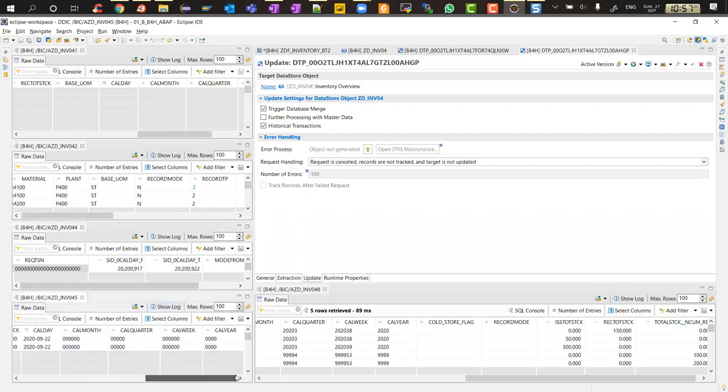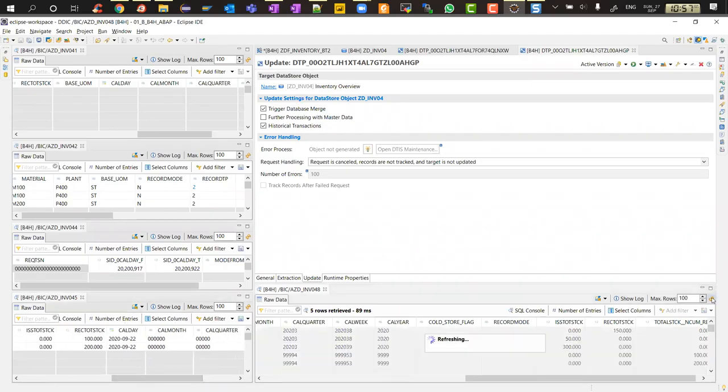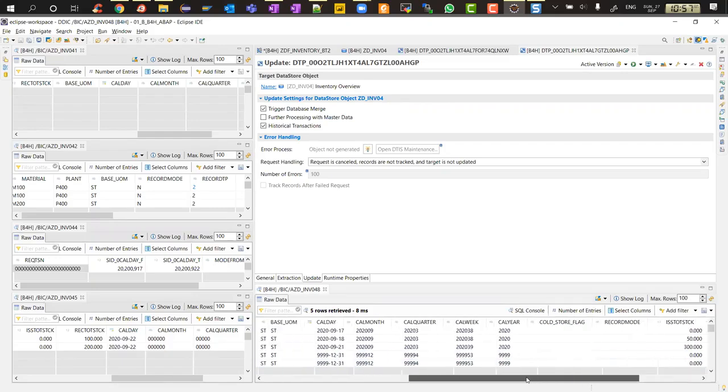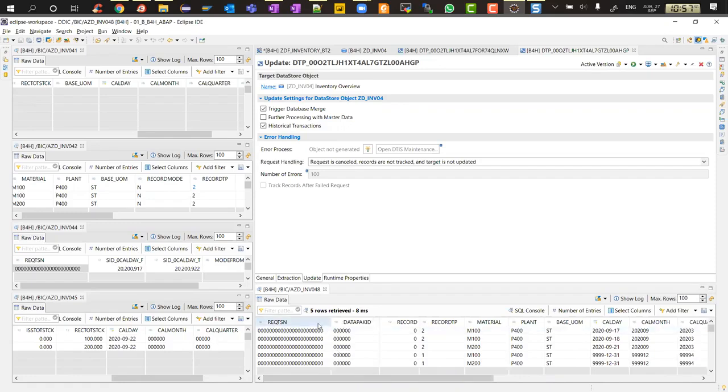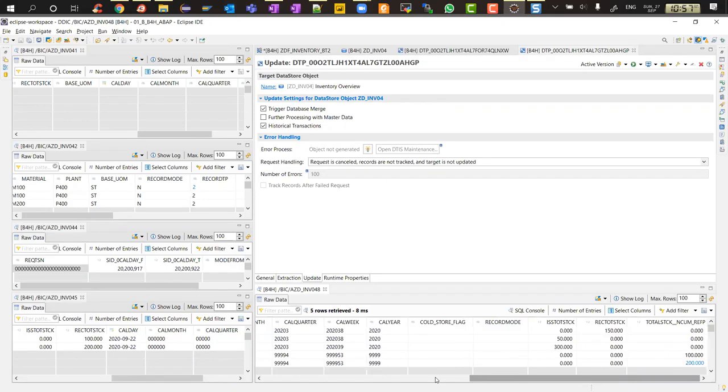Reference points, whatever the value, the reference point values are 100 and 200. Now refresh this. Nothing has changed. Record type 1, issue and receipt are the same. Now refresh this. No change, 100 and 200. And for record type 2, the 3 records are the same. Request ID became 0. So that means the historical movements do not update the marker. It does not update the reference point. Markers are now called reference points.